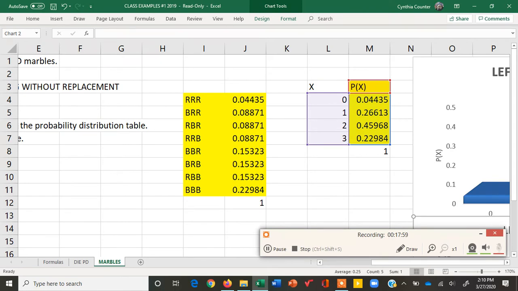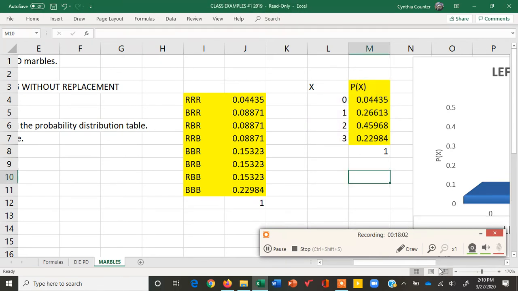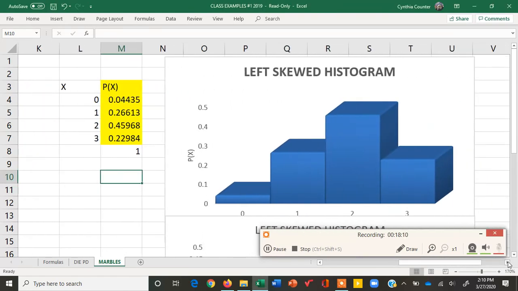Okay, now it's ready to find the descriptives here, what we call the parameters that describe this. Now, the first parameter you're asked for is the mean. The mean is the weighted average. That means each of these possible X values is weighted by its corresponding probability.